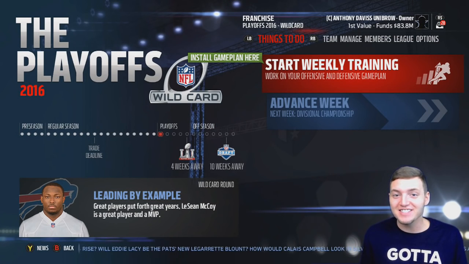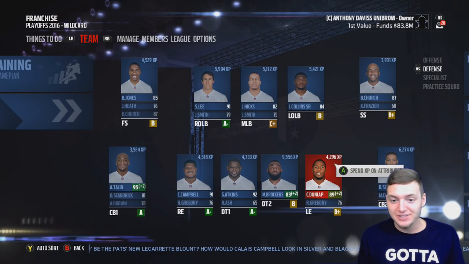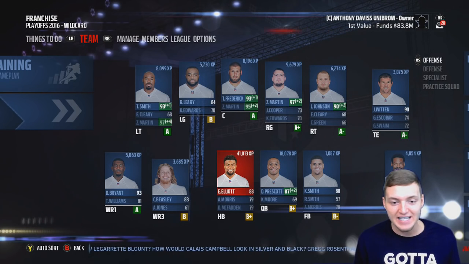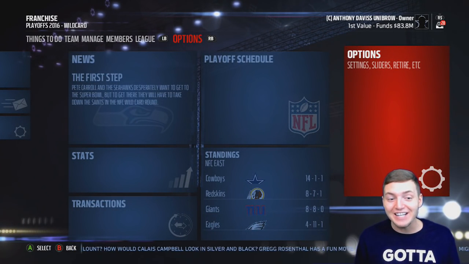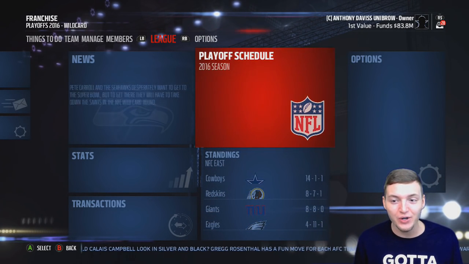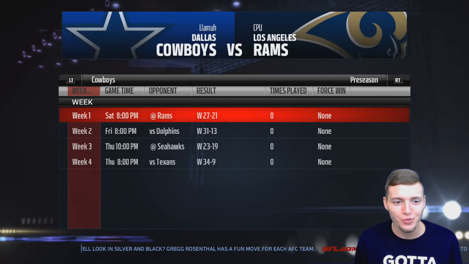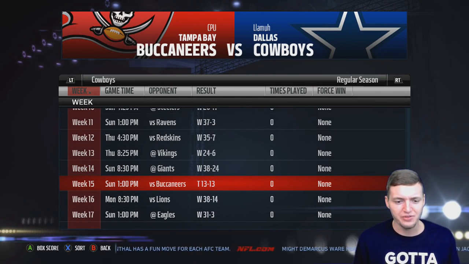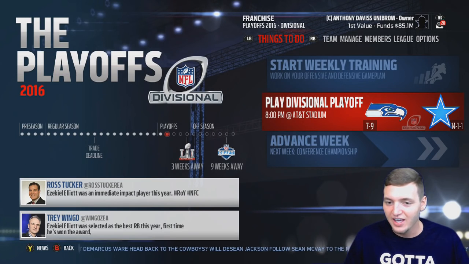So as you see, it looks like we got a first round bye. Now it's time to see what our actual record was. Looks like most of our players did improve. Dak went up to an 87, Zeke still had an 88, but to see our record, it was 14-1-1. Pretty incredible. And now I'm kind of curious who we actually lost to. Cincinnati Bengals of all teams. Now, we also tied with the Buccaneers. So we're actually taking on the 7-9 Seahawks in the divisional round.